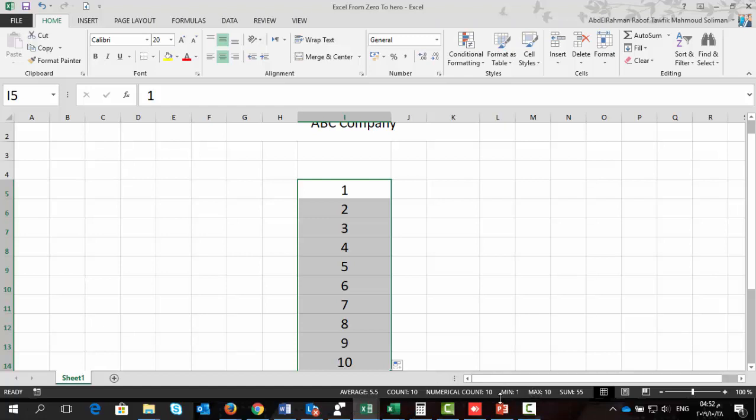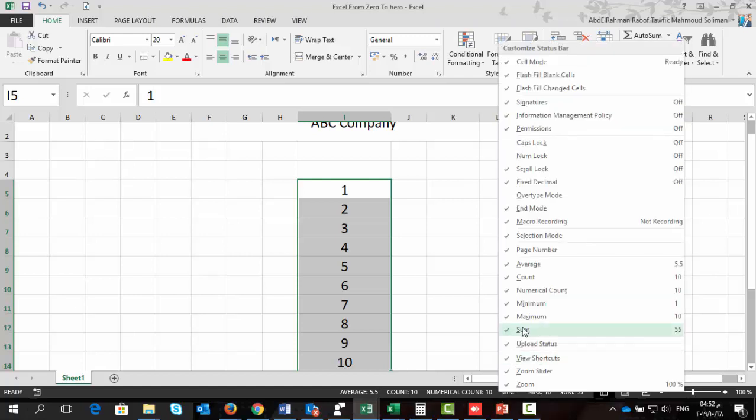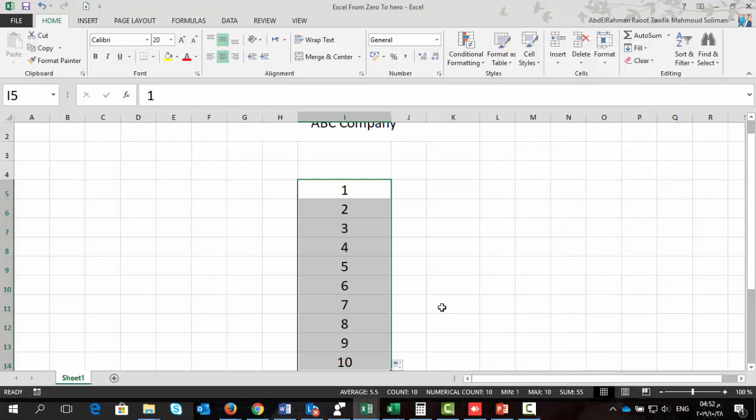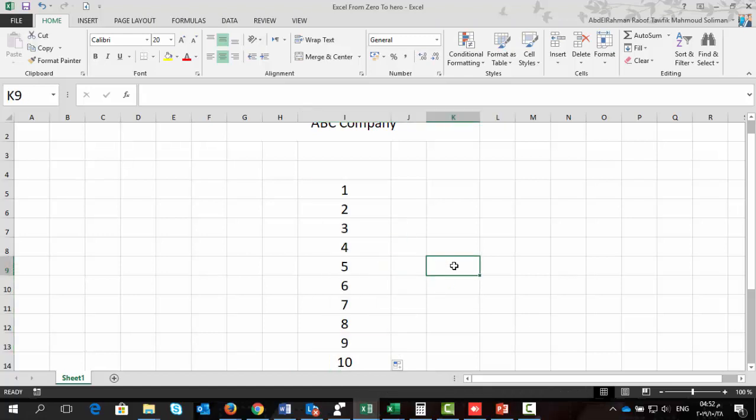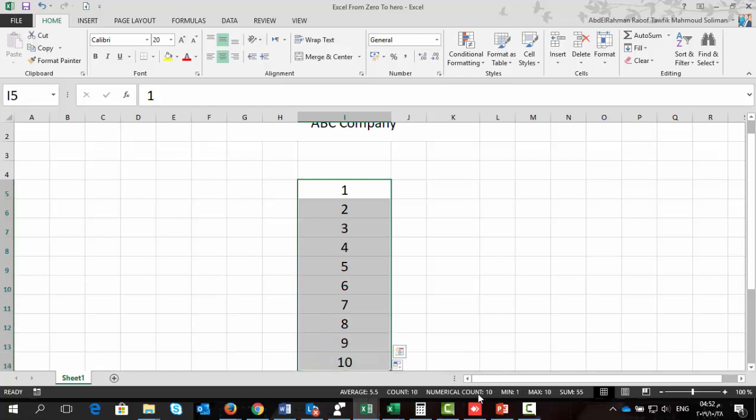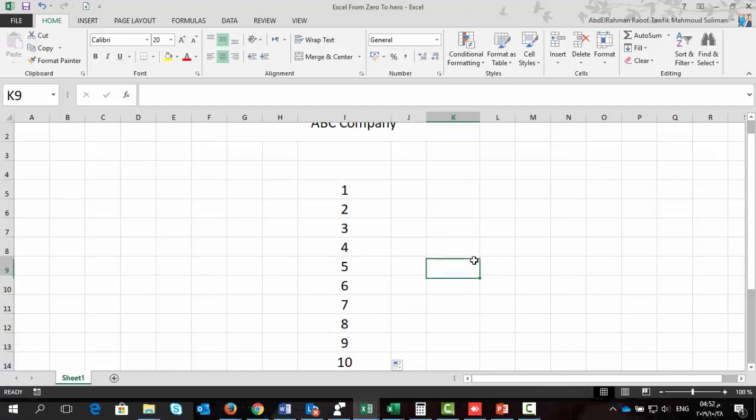If you want to get the maximum and minimum, just right click here. All of this list will appear. Now select the minimum and maximum. Now you will not make any effort, just select any numbers, and down here you can find the summation, the maximum value, the minimum value, the count of them, and the average. That is the basic function that you should all know in Excel, and we will continue, inshallah, explaining the rest.